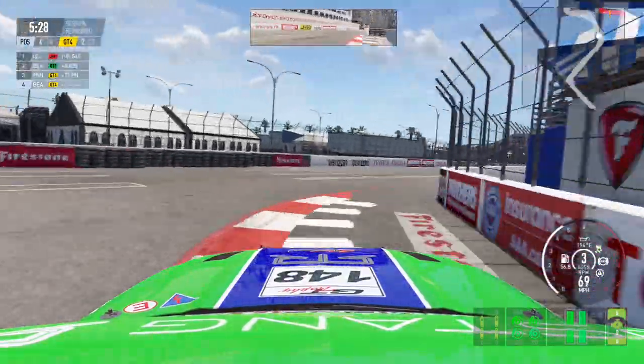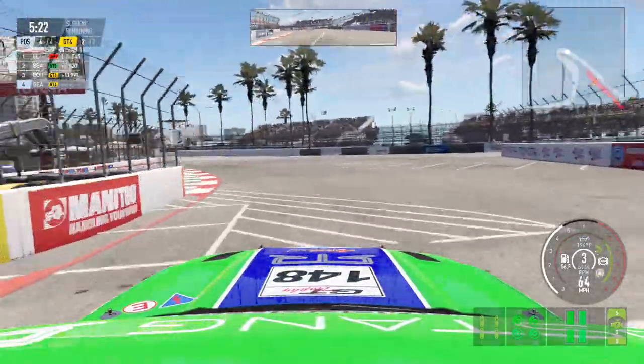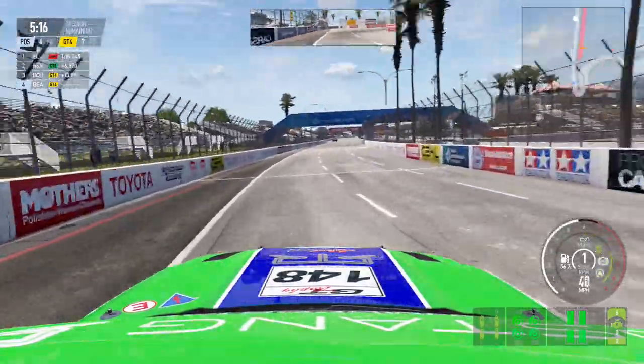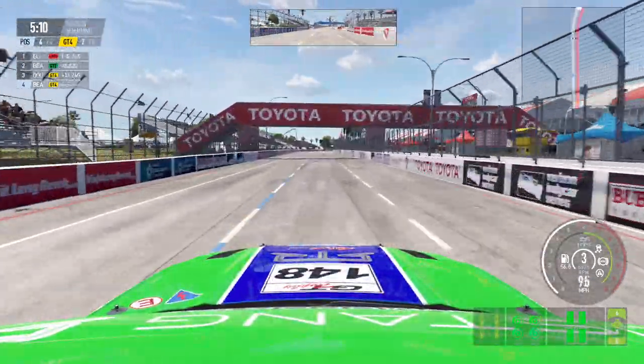Nice and easy into the turn, try to keep throttle. So obviously we're going to get a little bit better as this is my first time on the track today, so first time out. See what we can do here on the lap time. Not sure where we're going to cross the line at.